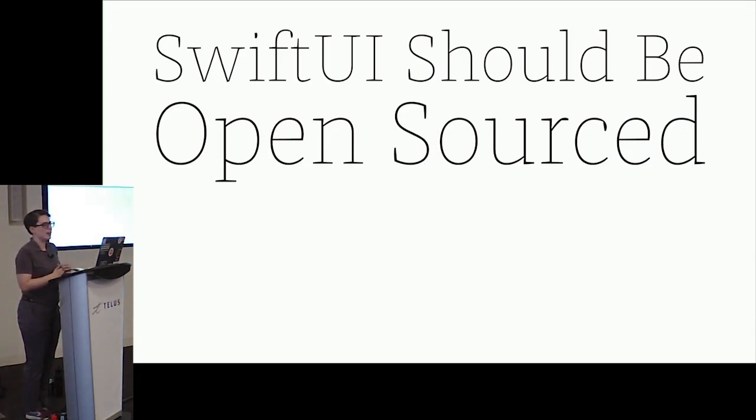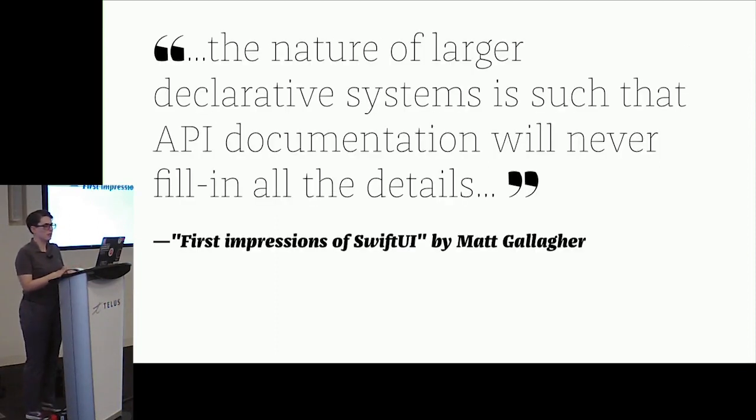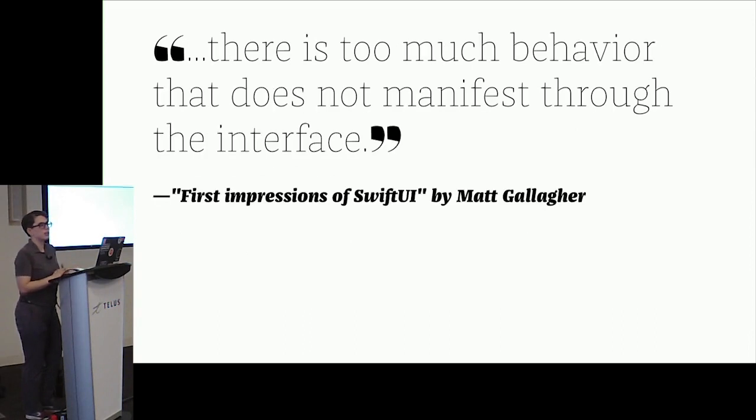This is another topic that is close to my heart. And it's covered in much more detail in the Cocoa with Love blog post. At this point, Android, web, and even Windows all open source their application frameworks. And I know from working with SwiftUI that big declarative UI frameworks handle so much more for you. And right now, a lot of us are playing around, seeing what works, but it's completely different if you have an open source framework where you can really look at the source code. And I think it's especially important for declarative UI frameworks like SwiftUI.